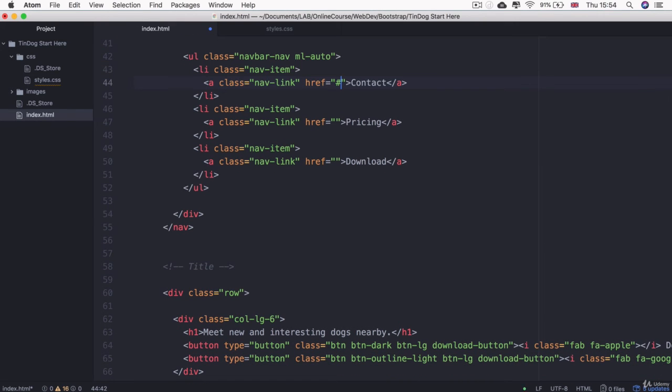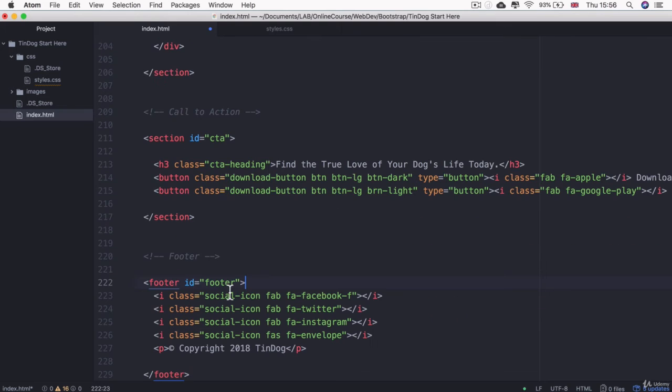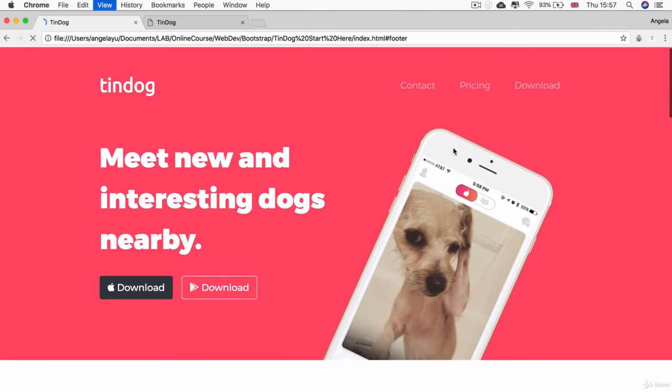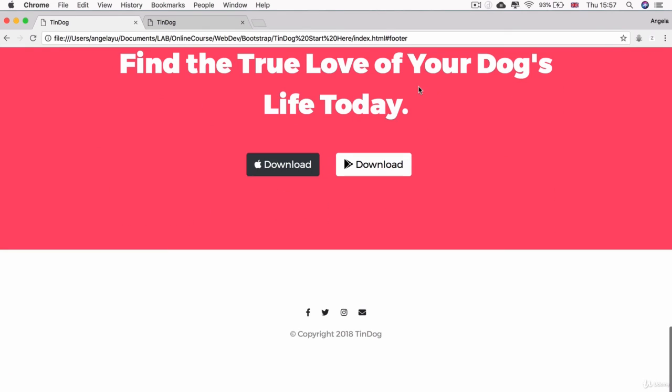So remember, IDs have to start with the pound sign. So you can see that for our footer section, we've got an ID that's unique called footer. So if I head back to that anchor tag where I've got the href, if I want to target that section, all I have to do is just put in the pound sign to say that this is an ID for an href, and then put in the name of the ID, which is footer. And now if you hit save and refresh, then if I click on contact, it will scroll all the way down to the footer section where the user can contact me.